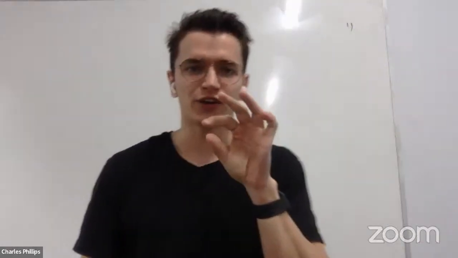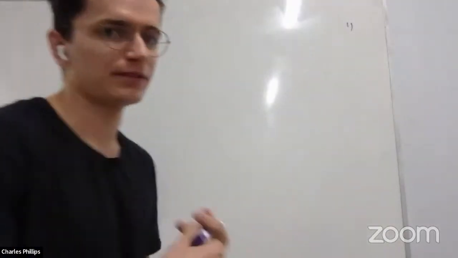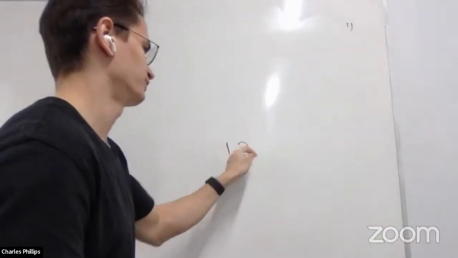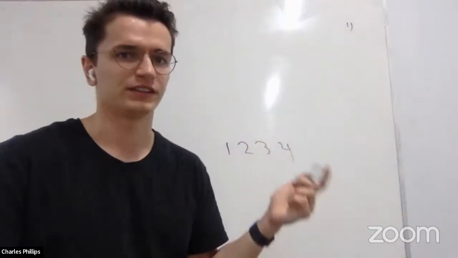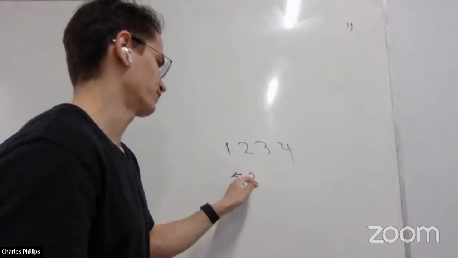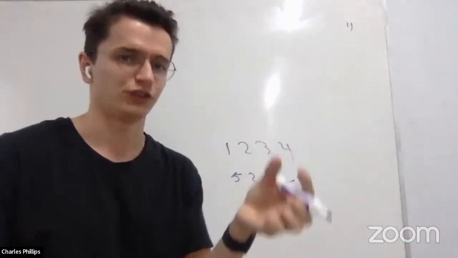Hey Charles, for arithmetic, is that if they have a common factor or a difference between each number? An arithmetic sequence is a sequence of numbers whose difference between each successive term is constant. A sequence like 1, 2, 3, 4 is arithmetic because the difference between every term is 1. 5, 3, 1, -1 is arithmetic because the difference between every term is -2.